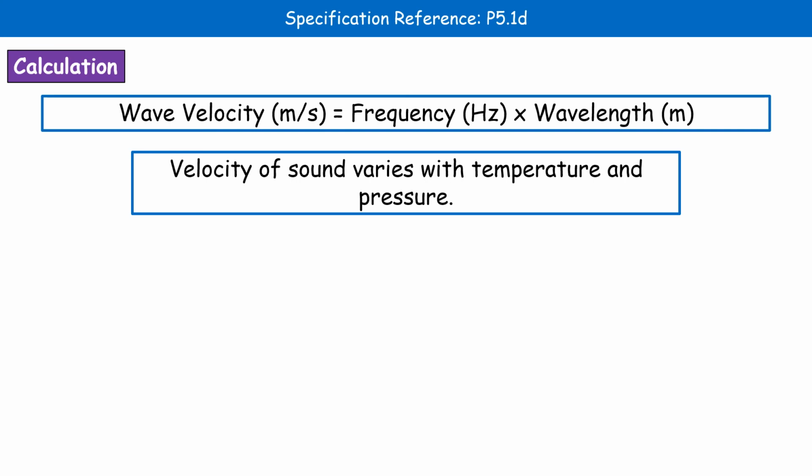That leads us very nicely onto our calculation, the first one of paper 2, which is wave velocity is frequency times wavelength. Again, this is on the formula sheet, you don't need to memorise it, but do remember to look out for the wavelength being in meters. If it's in centimetres, divide by 100 to convert to meters first of all. And do remember that when we're talking about the velocity of our sound, it is going to vary dependent on temperature and pressure through which that sound is going to travel.